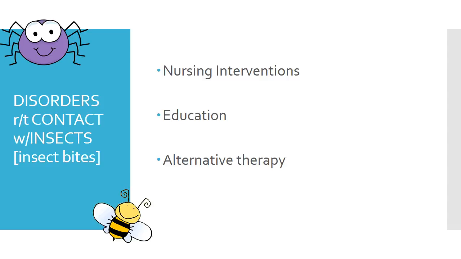Things at home that they can do: washing the wound, cleaning it, applying ice, and elevating the extremity to decrease blood flow to that area. So you want to put on ice, a cool compress, elevate the extremity that's affected. Tell them not to squeeze any stingers because it can crush the stinger inside. You want to make sure you pull it out with tweezers or a special scraper, but I prefer tweezers personally.